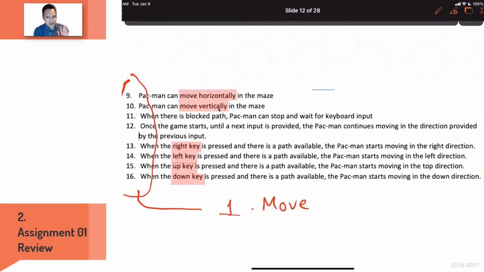That is a specific. That is something in the back of the card. That is kind of details. And if I am going to use right, left, up, down, probably this horizontal vertical movement is obvious. Steps for one task: move the Pac-Man. That is one task, one requirement, the moving of the main character.